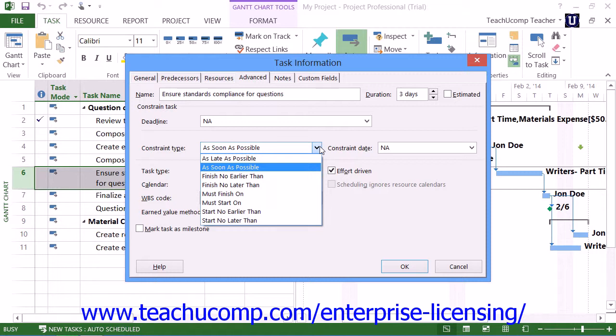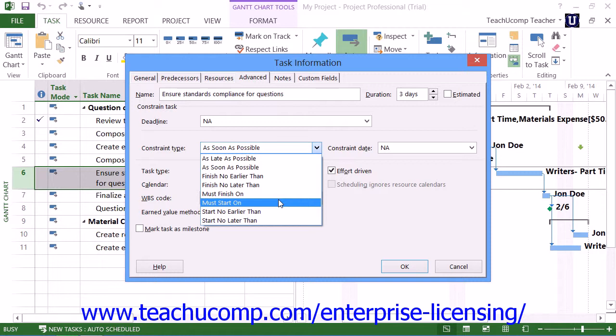You can also create inflexible constraints. Using inflexible constraints prevents the rescheduling of the task. For example, using the Must Start On constraint forces a task to begin on the date specified. When you specify an inflexible constraint, the task will never be automatically rescheduled for any reason.